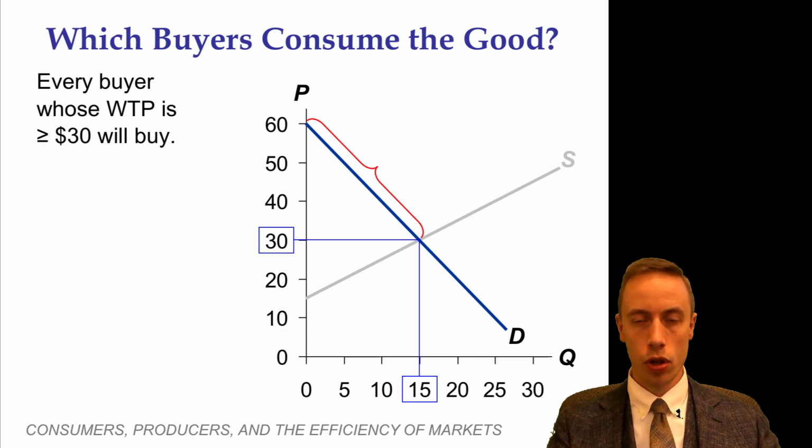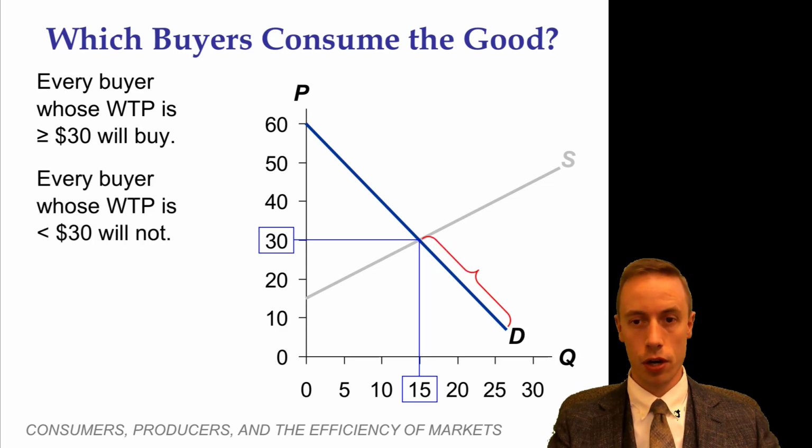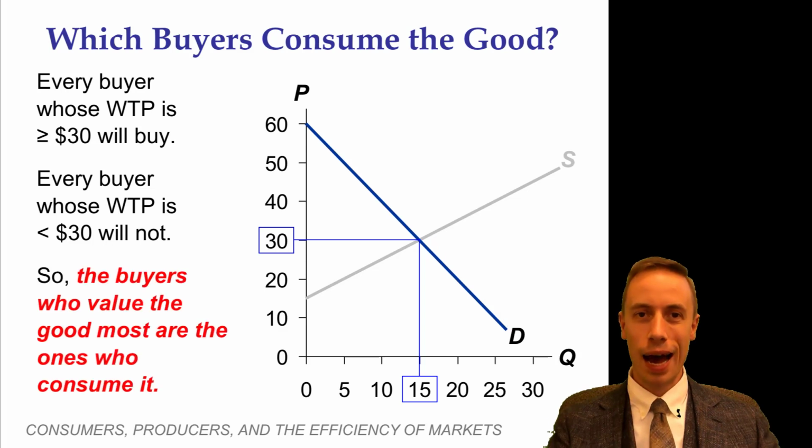Now, look at the people who do not buy the shoes. Anybody who's not willing to pay $30. That means that the value to those people who buy the shoes is higher than the value of those people who do not buy the shoes. If our objective is to maximize the difference between buyer value and seller cost, this is a great start because we've identified the highest buyer values.